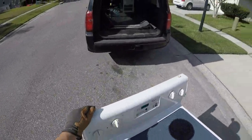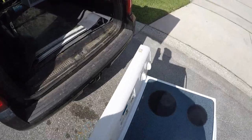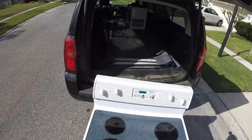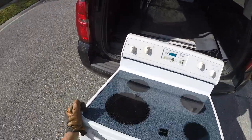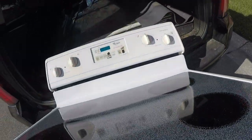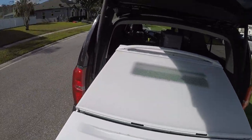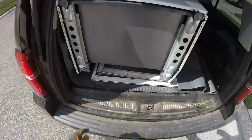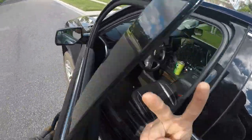Oh, you're heavy. Okay. Hopefully this was for naught. Wasn't even a struggle to get it in there. How nice is that? Woohoo! Now let's keep running this neighborhood and see if we can fill her up for run two.